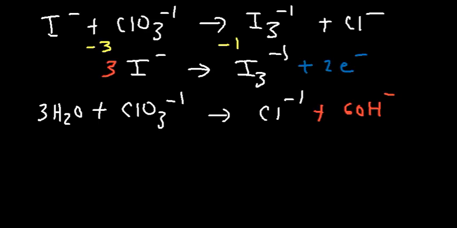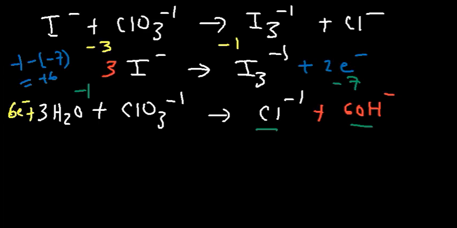The total charge on the left side is negative 1. On the right side we have negative 1 plus negative 6. So we have a total charge of negative 7. These numbers differ by 6. If we take the large number minus the small number, negative 1 minus negative 7 is the same as negative 1 plus 7, and you get positive 6. So negative 1 is larger than negative 7, so we're going to add 6 electrons to the left side, the side with the higher charge.